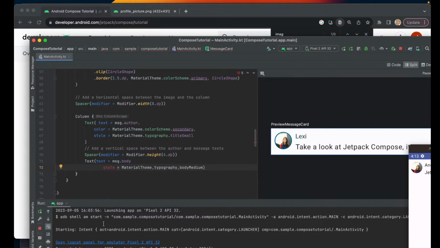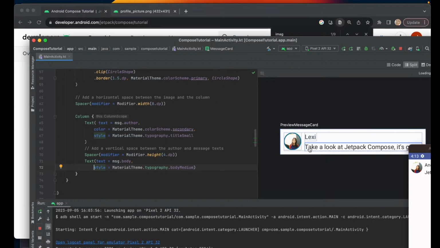That's going to be the style. And also when you add a parameter to these texts, remember to add a comma. And then we're passing the style here. So it's going to be a bodyMedium. So that's how they want it to look here. All right.